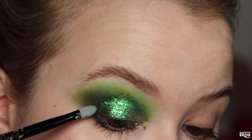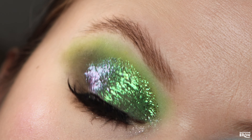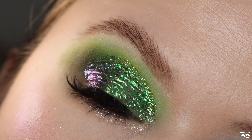Now it's time to let that dry. I'm going to use this liquid duochrome they also sent me — Time Lapse — as my inner corner highlight. I really love these kinds of liquid shadows, especially just for designated inner corner highlights. They're so easy to use there and they've already got a doe foot applicator on them. Let's take a peek at this shifty action.